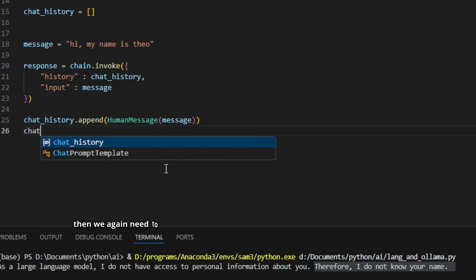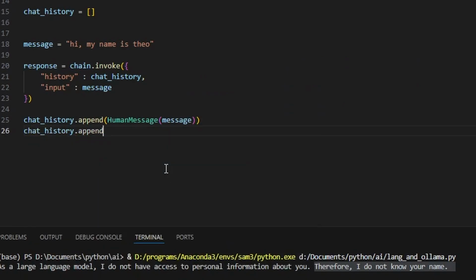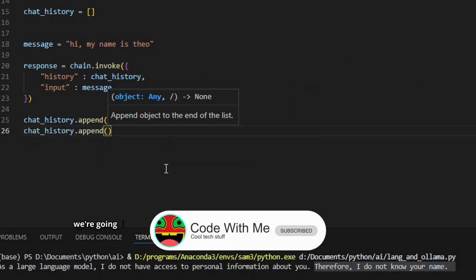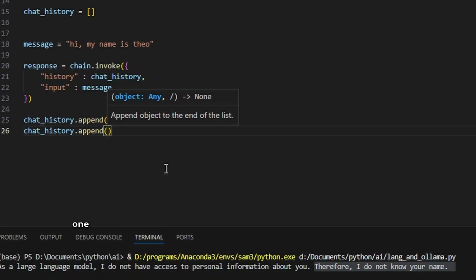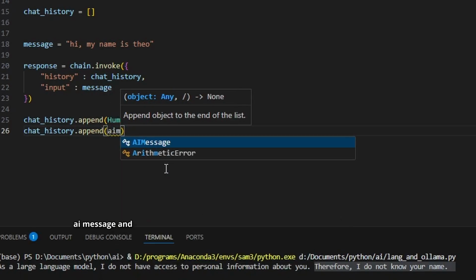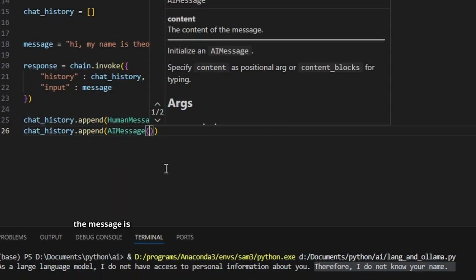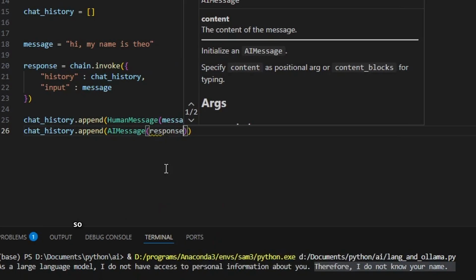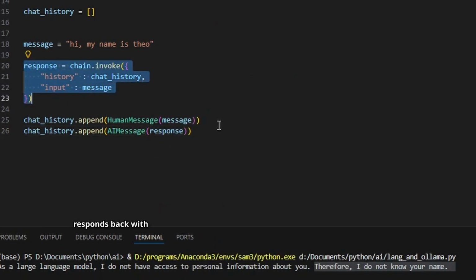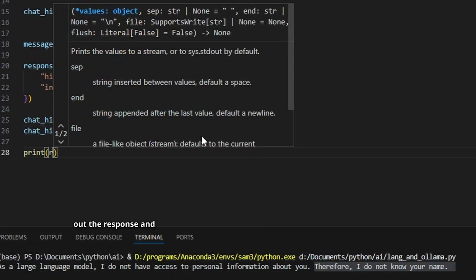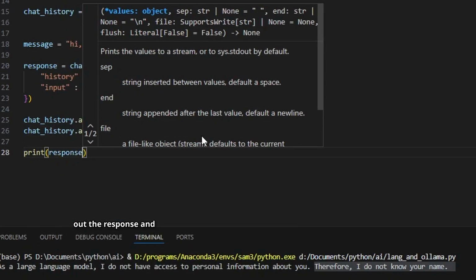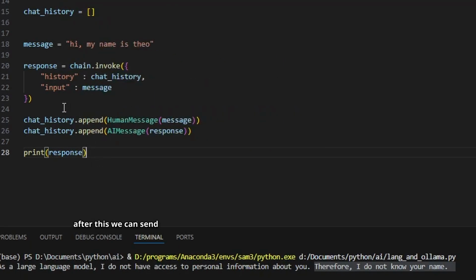And then we again need to do chat history dot append, and this one is going to be an AI message, and the message is going to be response. So this message is going to be whatever the model responds back with. And after this, we can just print out the response.